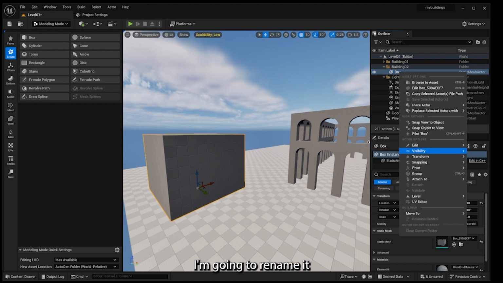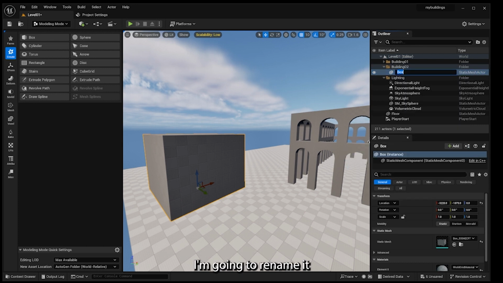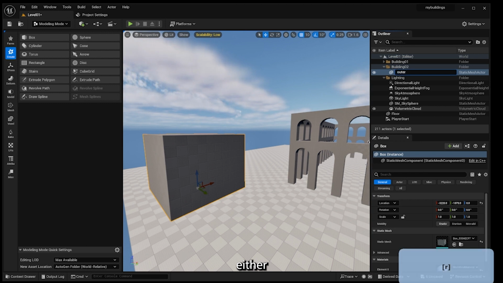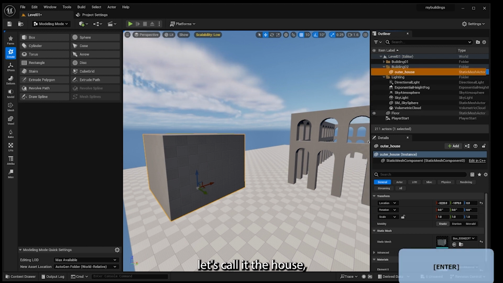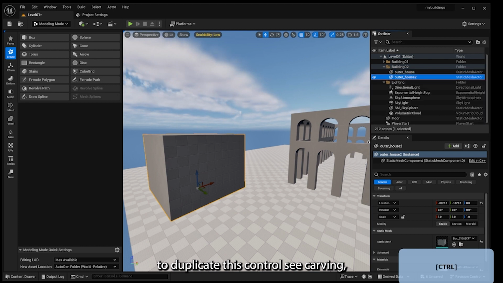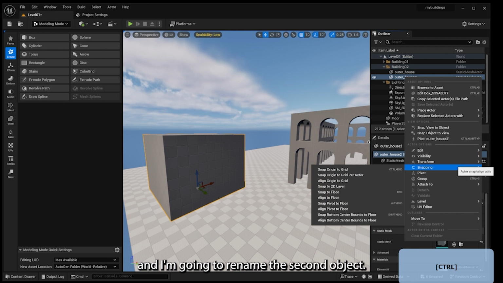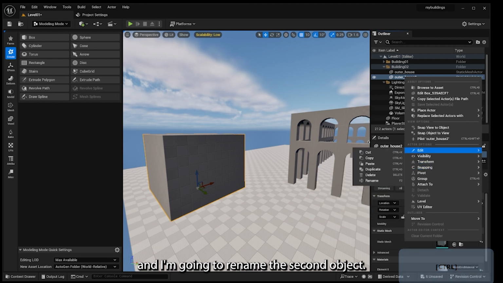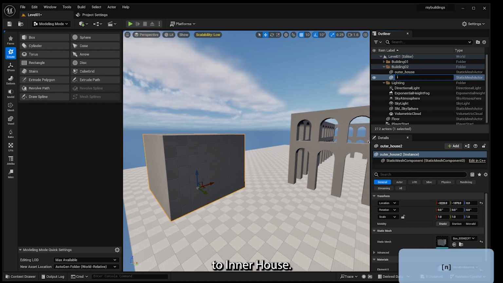I'm going to rename it outer, let's call it a house. And then I'm going to duplicate this, Control C, Control V, and I'm going to rename the second object to inner house.